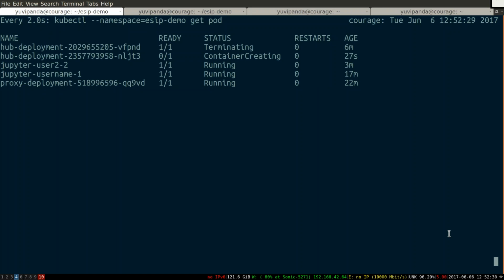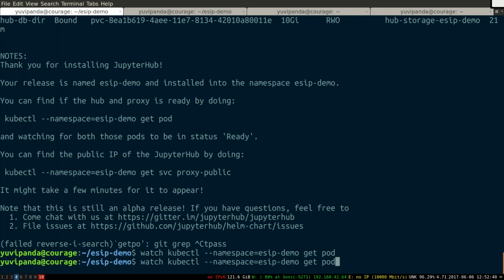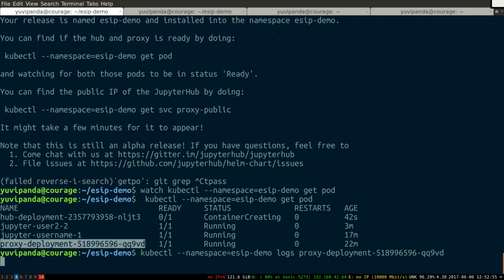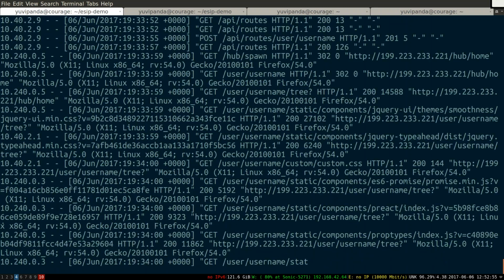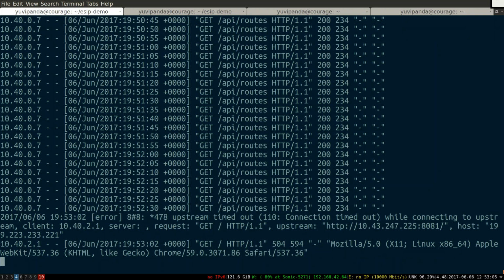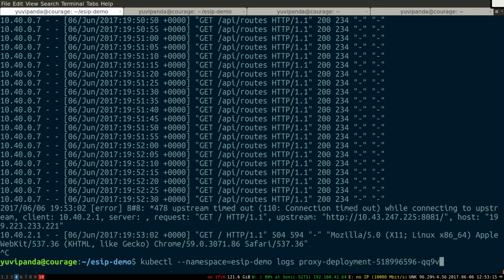And so when you do this get pod, you'd see different pods for each user. Kubernetes also by default ships with things like looking at the logs of things. So if I want to see the logs of my proxy, I can just do kubectl namespace. Then logs is my verb, and the name of the proxy pod is my noun, and it shows me all of that, and I can do -f to follow it along. If you're doing Docker, you would have to either have Elasticsearch or something like that, or you would have to SSH in and do your stuff. While with this, I can just get logs from here. You still want to use Elasticsearch for persisting logs, but to just get them, this is fine.